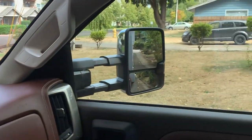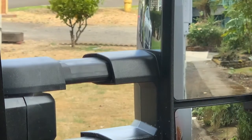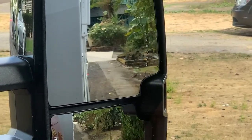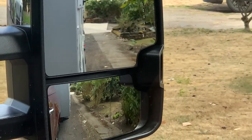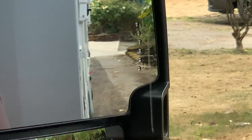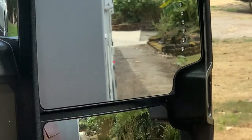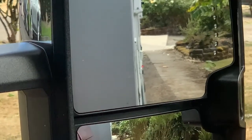Same holds true for over here. You're looking down and I can see — okay, I'm just about right. So I'm going to straighten my wheel out and start backing down. And if I start creeping too close, like right here — see that sidewalk? That's where I'm kind of trying to stay parallel to. Well right now I'm gonna go over it, so as I back up, that's how I'm adjusting where I'm going — this side, and then we'll whip over to this side again in the mirror.